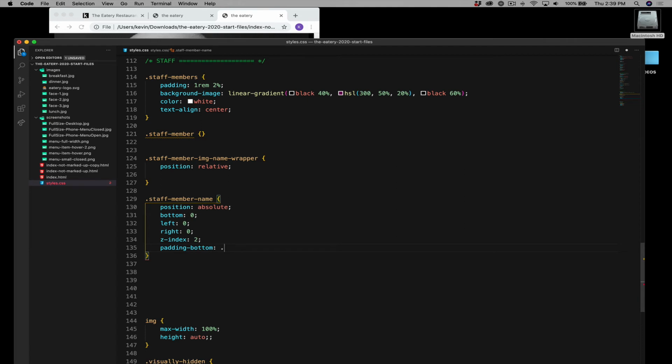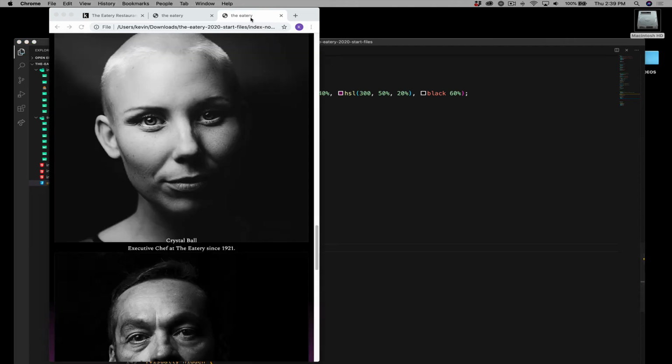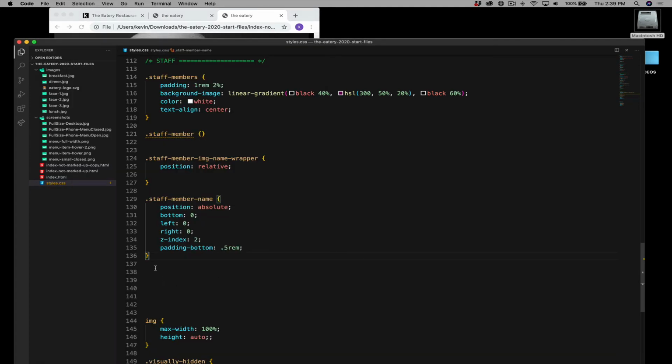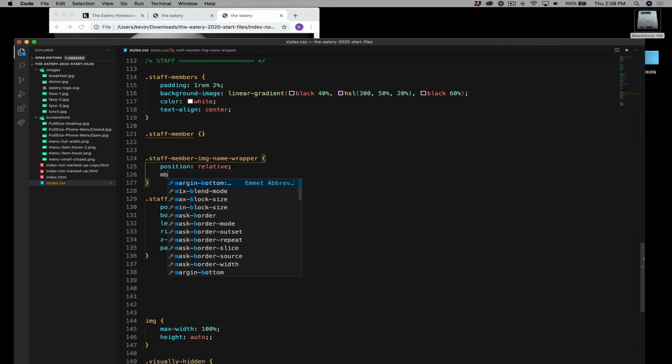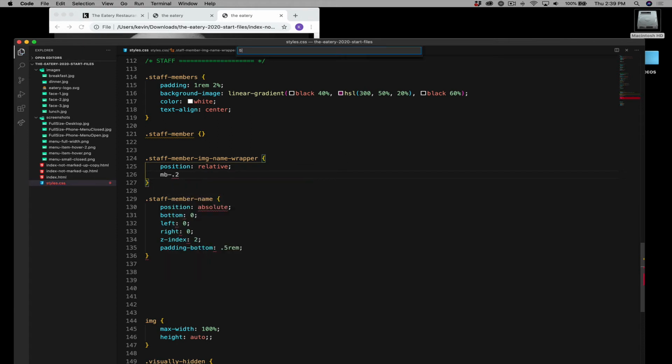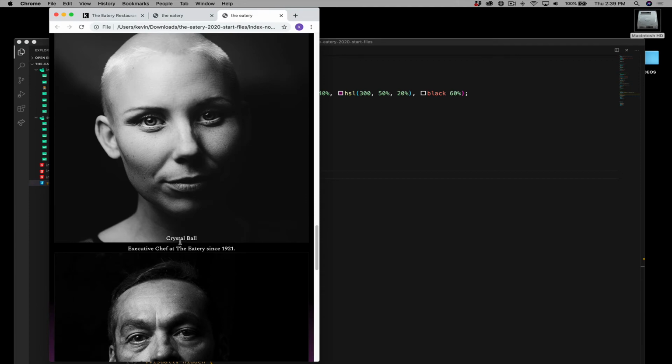There's the crystal ball. Okay. I'm going to give the wrapper a margin bottom of 0.25 rem. This is going to put a space between the image and the position description.